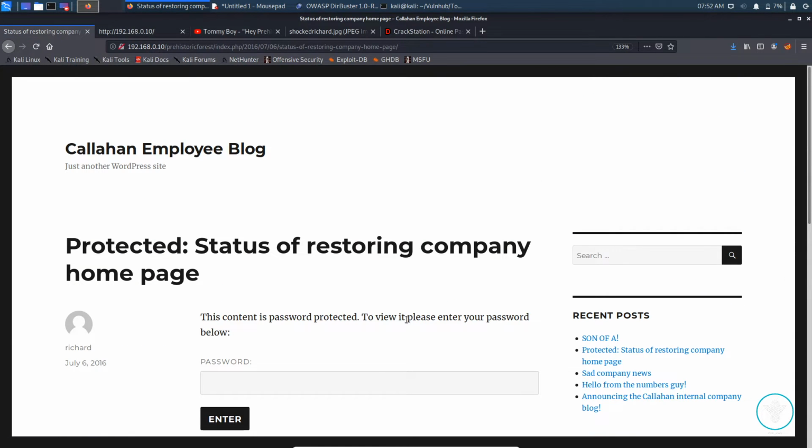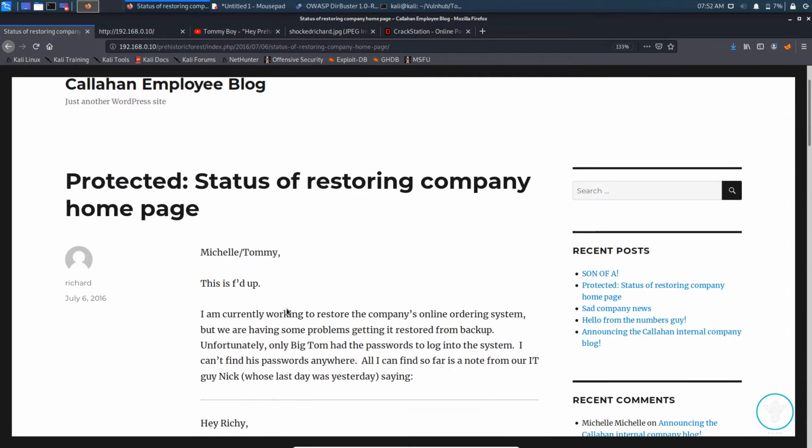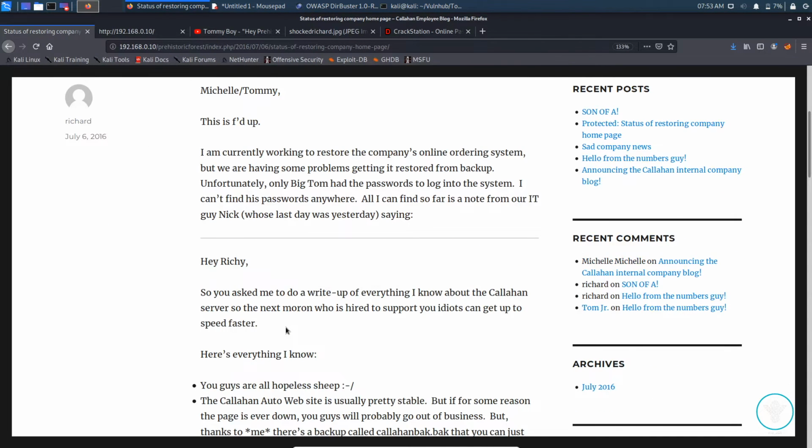This content is password protected and needs a password. Okay, so we have a password like Spanky and it works. Yes, it worked. Okay, so there's a conversation. So you asked me to write up now about the Callahan server on the next one.